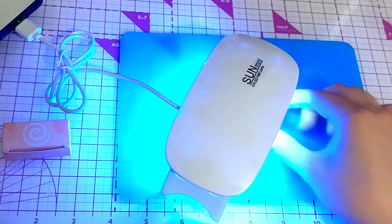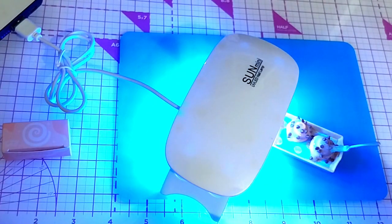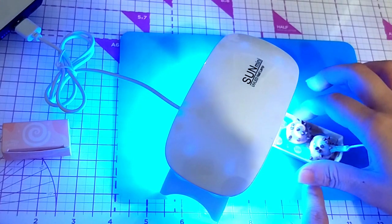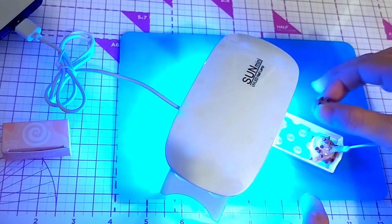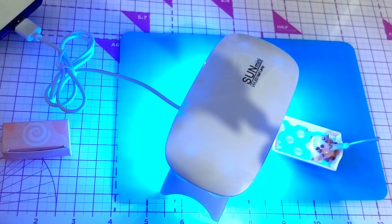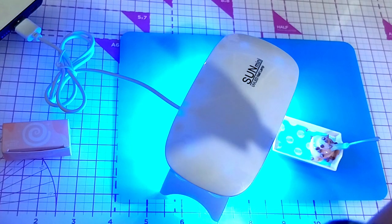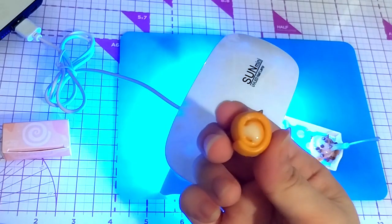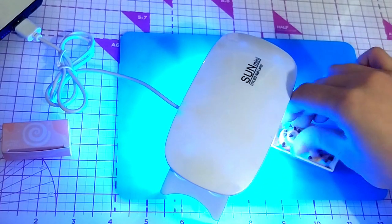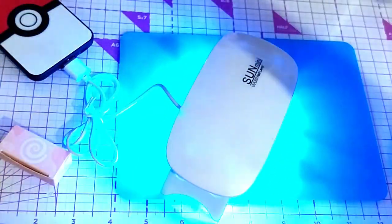Okay, so just a quick peek, then I'll just leave it. Ta-da. Almost forgot to stick it down, so it won't move. There we go. And I'll just leave it to cure.